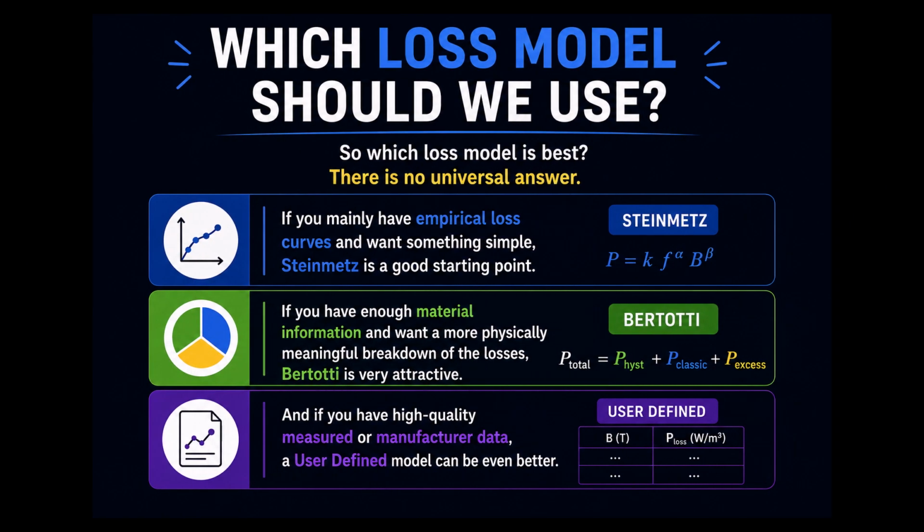So, which loss model is the best? There is no universal answer. If you mainly have empirical loss curves and want something simple, Steinmetz is a good starting point. If you have enough material information and want a more physically meaningful breakdown of the losses, Bertotti is very attractive. And if you have high quality measured or manufactured data, a user-defined model can be even better.